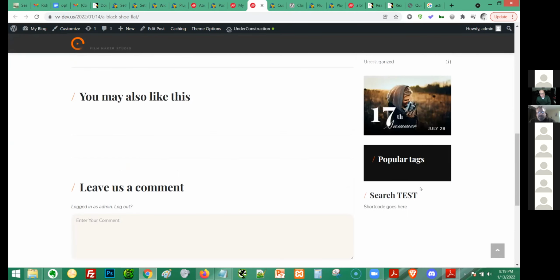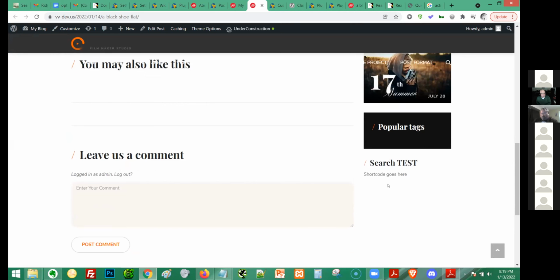Mm-hmm. So the reason is you don't have your pages set up to have the sidebar showing. Right. But I do on these blog posts, which is at least a good way. So yes, it only shows up on posts, correct. If you had gone back, you just had to go into the blog menu button and go to blog. That's okay.